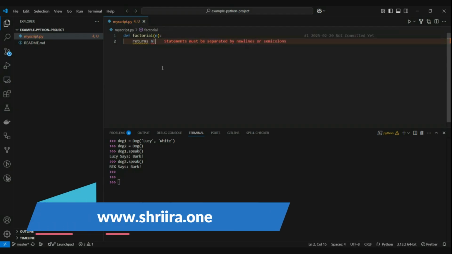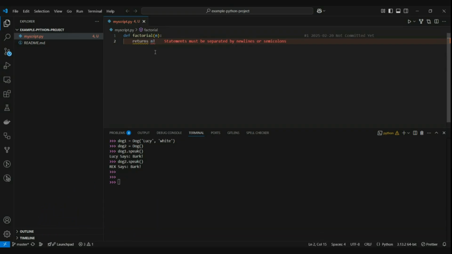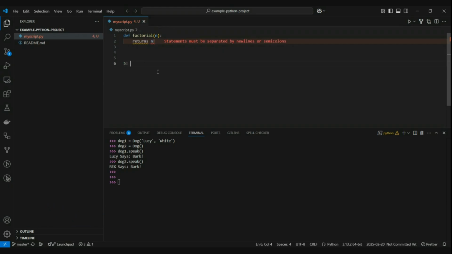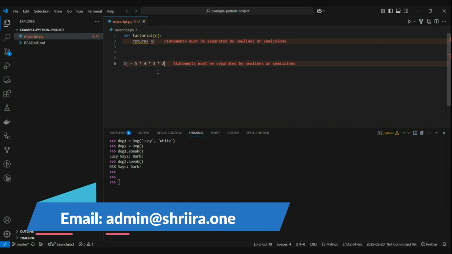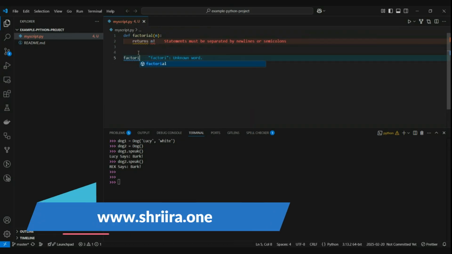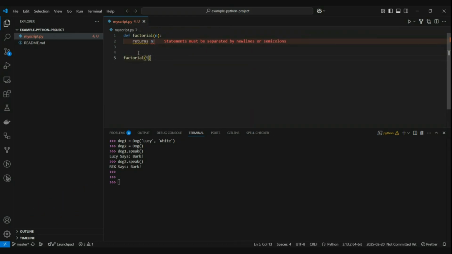If you have seen mathematics, n factorial is n into n minus 1 into n minus 2, and so on till it reaches 1. Let's say 5 factorial actually means 5 into 4 into 3 into 2 into 1. I want to do that programmatically now. So I will pass factorial of 5, and it should give me the actual value of factorial of 5.